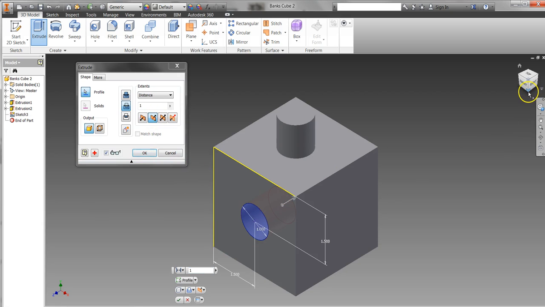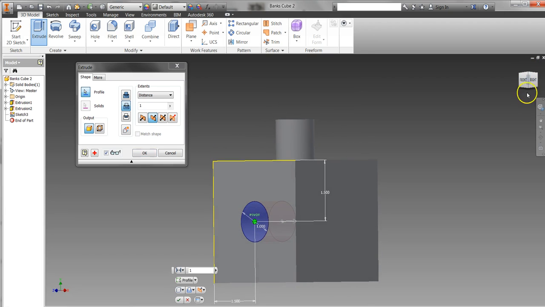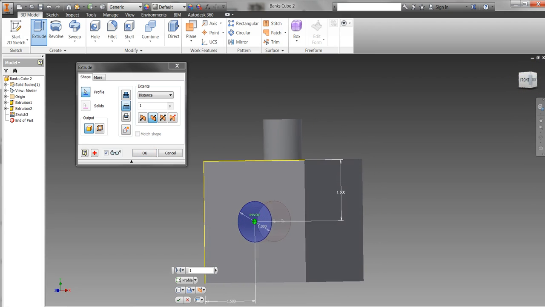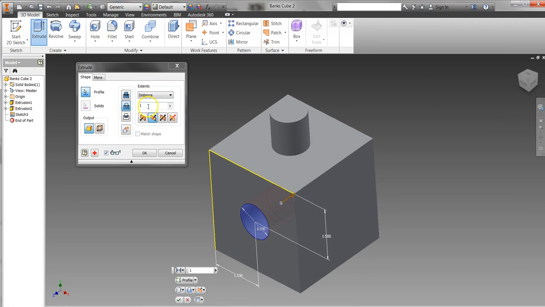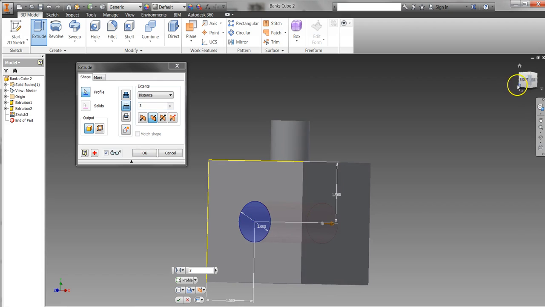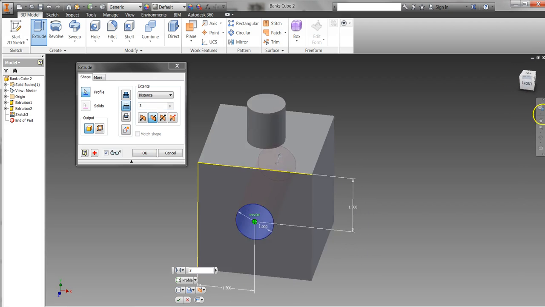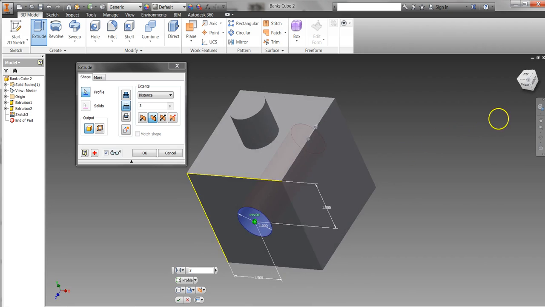And if I rotate that around, you can see that it's changed that and created a hole with some depth to the cube. How deep it goes depends on what we have selected here in our dialog box. We want to change that from 1 inch to 1.5 inches, but I want to show you that if we changed that to the complete depth of the cube, which is 3 inches, then we would get a hole that went all the way through the object. If you rotate it around, you can see that the hole goes entirely through the cube to the opposite side.